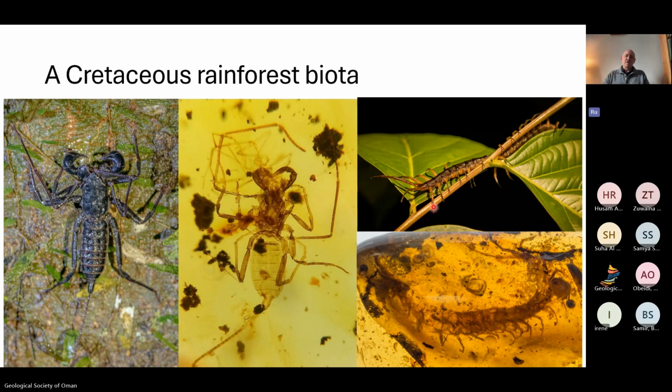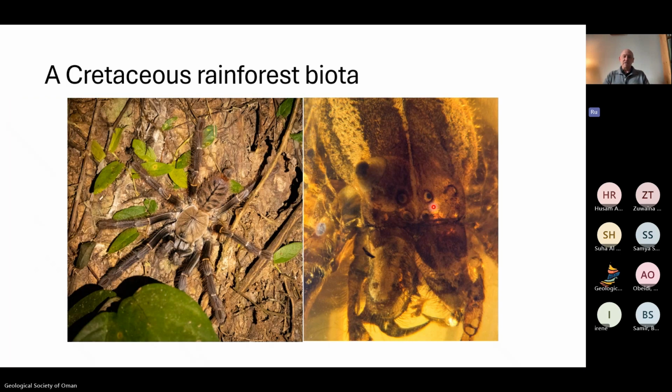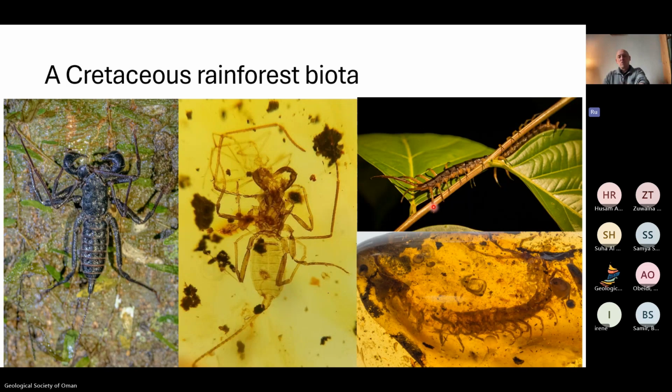And we can click through these fairly quickly. It's just to show you what a remarkable capture it is. They look like they were alive this morning, but they're in fact 100 million years old. Tarantula on the left, spider on the right with multiple eyes looking at us. So if we go forward again.